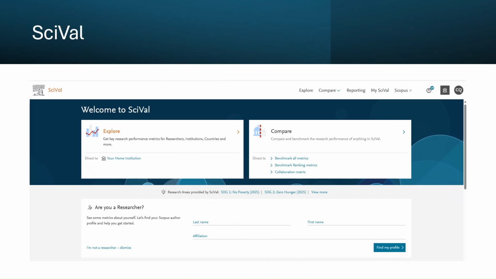So this is what SciVal looks like, and SciVal is a huge tool. It has a huge data set within it and does lots of really interesting analysis of data. So the main components, it has an explore or overview function, which gives you a nice overview, say at a university level, a group of researchers or an individual. We have a compare function, and that includes benchmarking. So you can benchmark Maynooth against another university, a group of researchers against each other, that kind of thing, but really in-depth analysis.